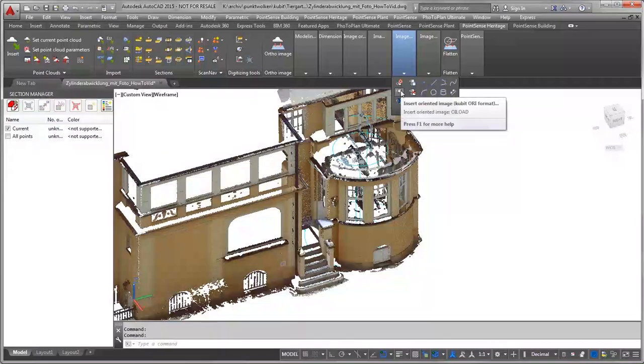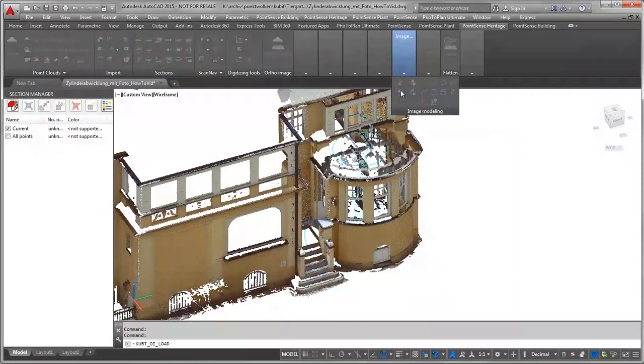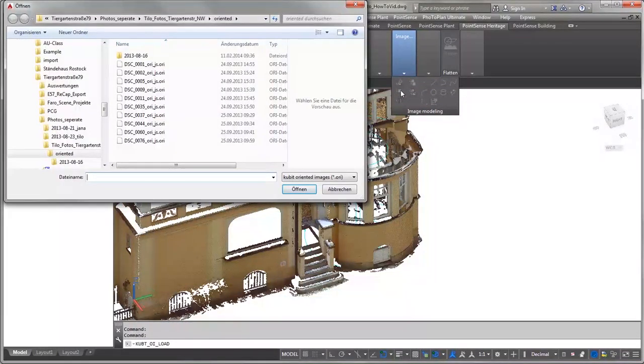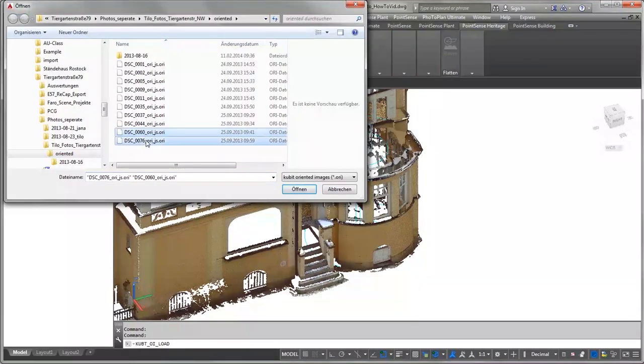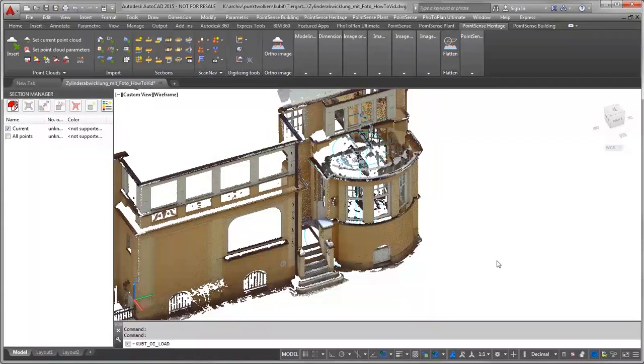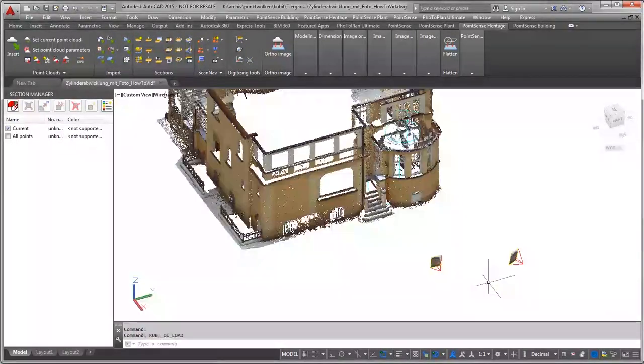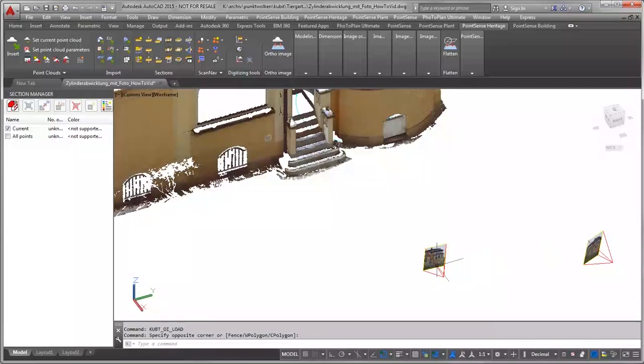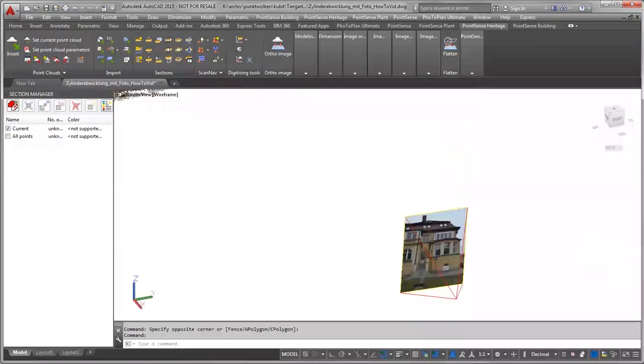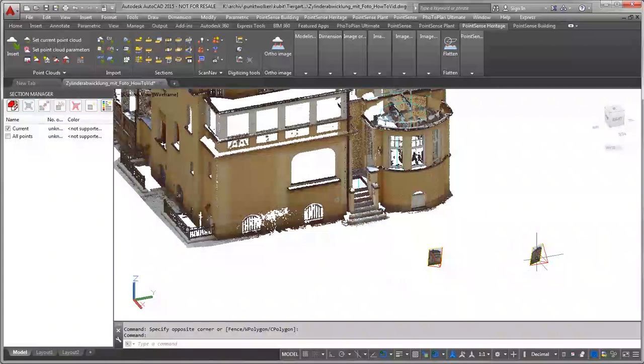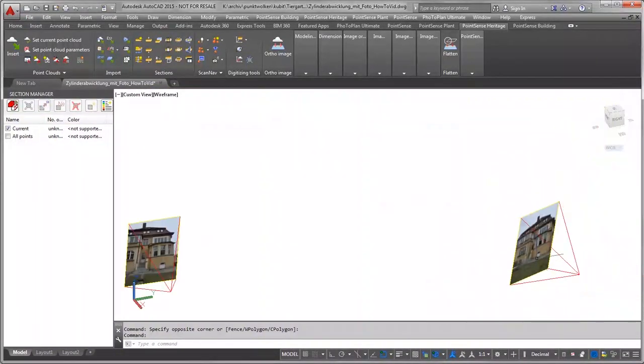I go to Image Modeling, Insert Oriented Image, and I will select the 2 images where I have the orientation information. The images have been inserted right here. If we have a look, we have one, and we have another one.